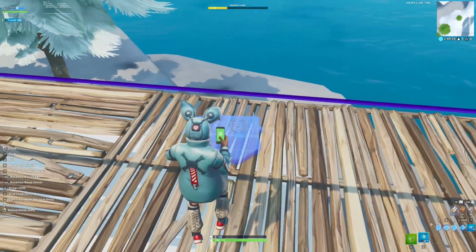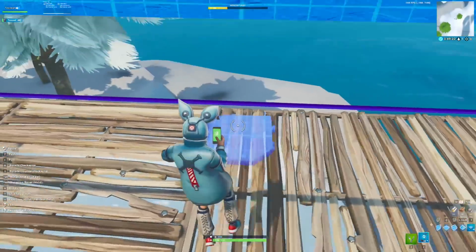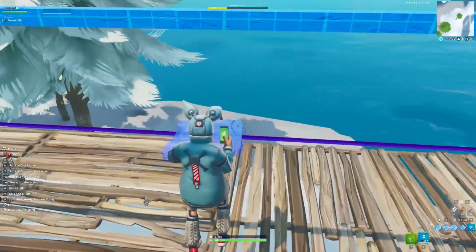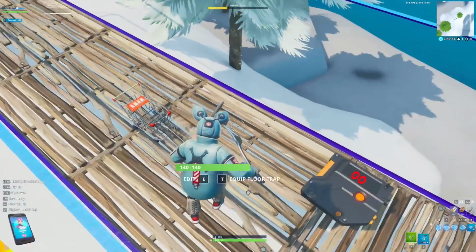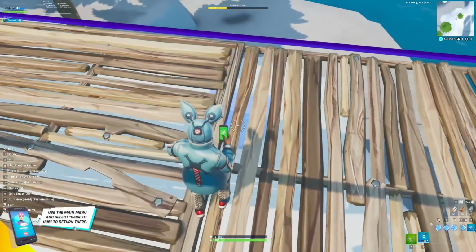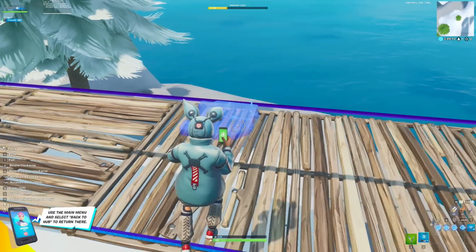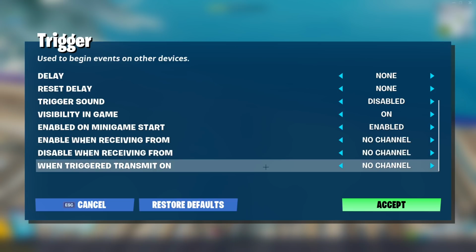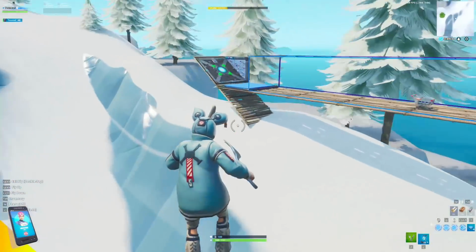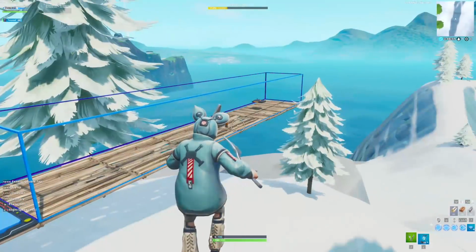Now this will activate the last storm phase. So in 1, 2, 3, 4, this will be exactly where it ends. So you want it a little later, and you want to put it to trigger when transmitted. When triggered, transmit to channel 1, and when the game starts, it should get activated.